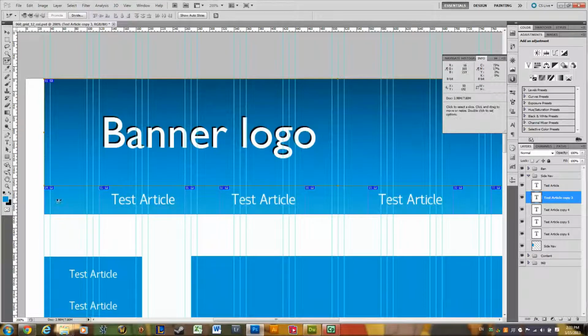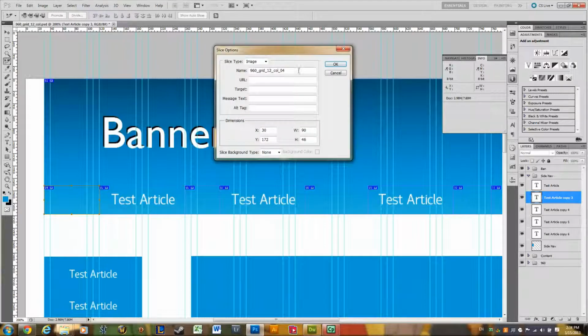Then we'll edit Slice Options for this one. Now what we normally do, instead of naming them like Gallery or Contact, it's best to number them in order of how they are in the navigation. So we'll do nav, let's use lowercase, underscore 01.